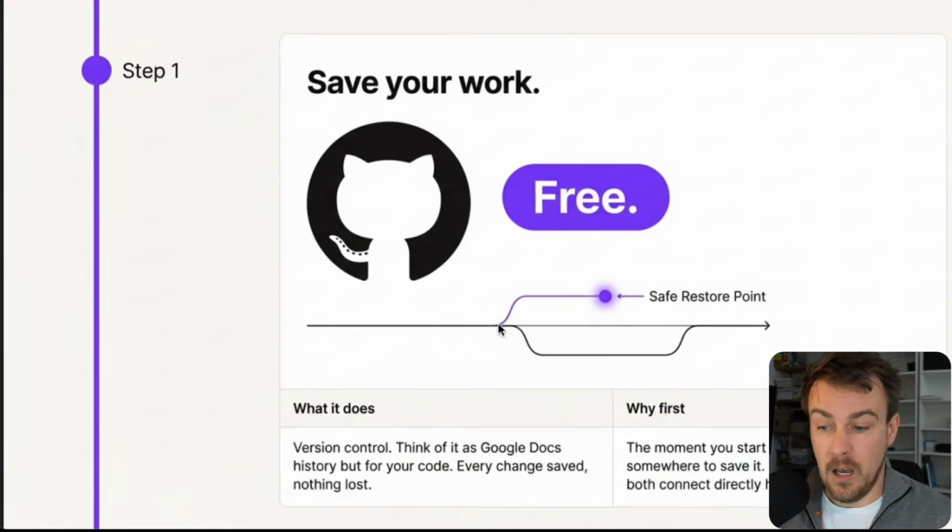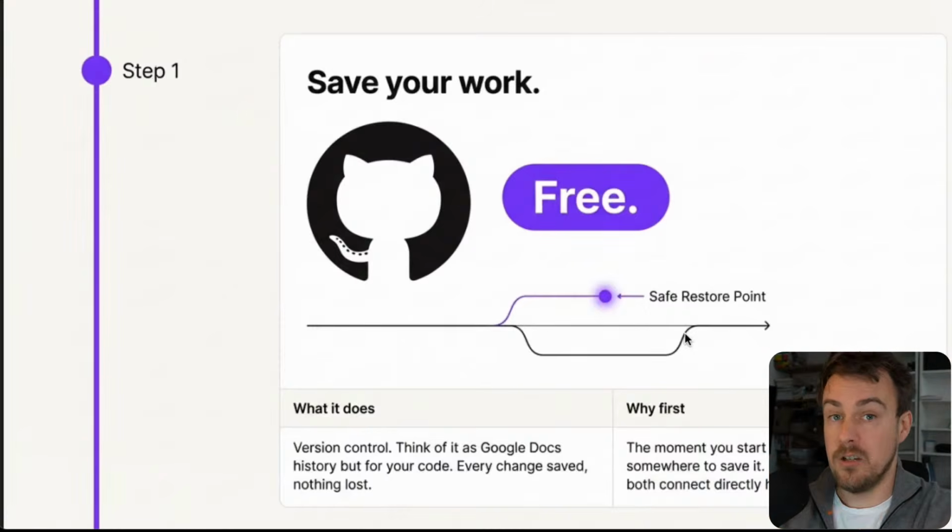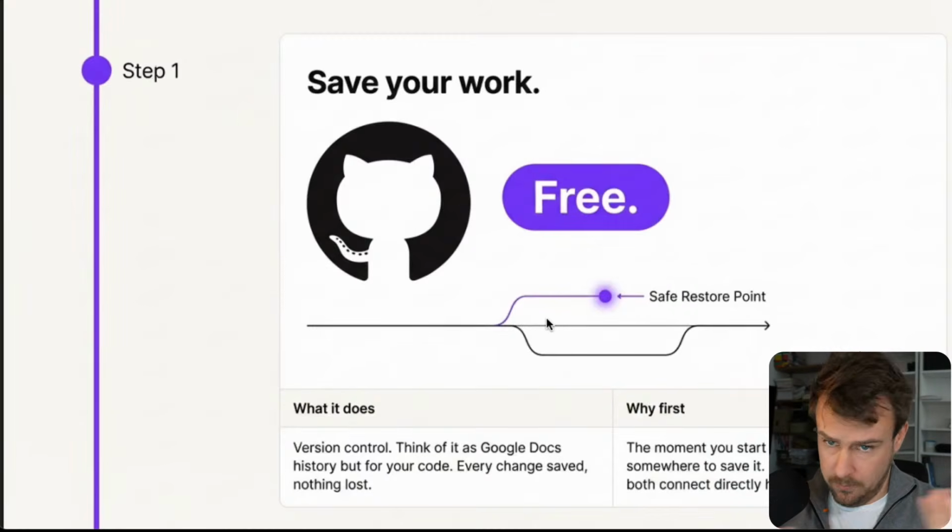So we do something called branching. You have a main branch, that is the one that is live generally, and then you branch off it if you want to add a new feature, do all your tinkering around in that branch, and then merge that branch into your main, which allows you to make sure everything is working, make sure it's not going to be a nightmare, and then you pull it all together. So we use GitHub for that as well.